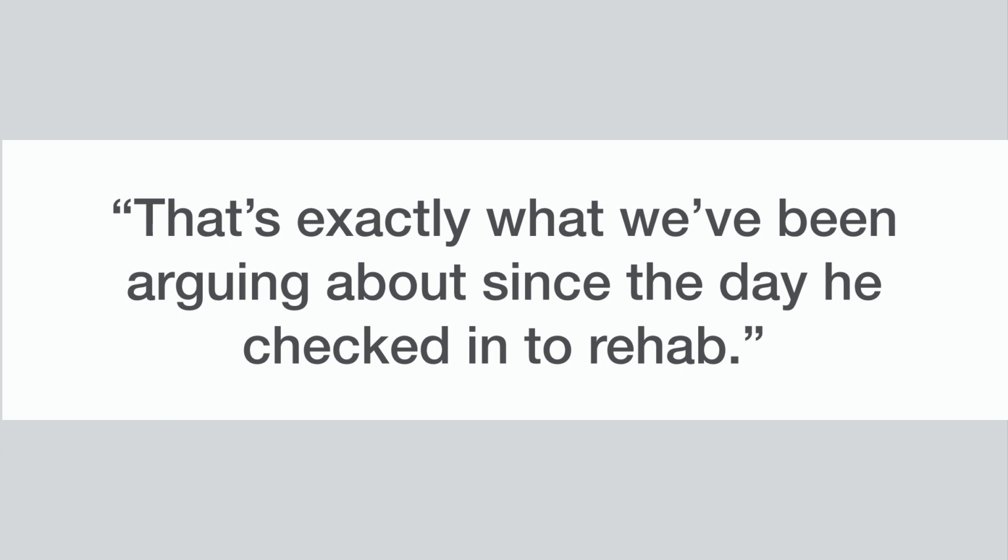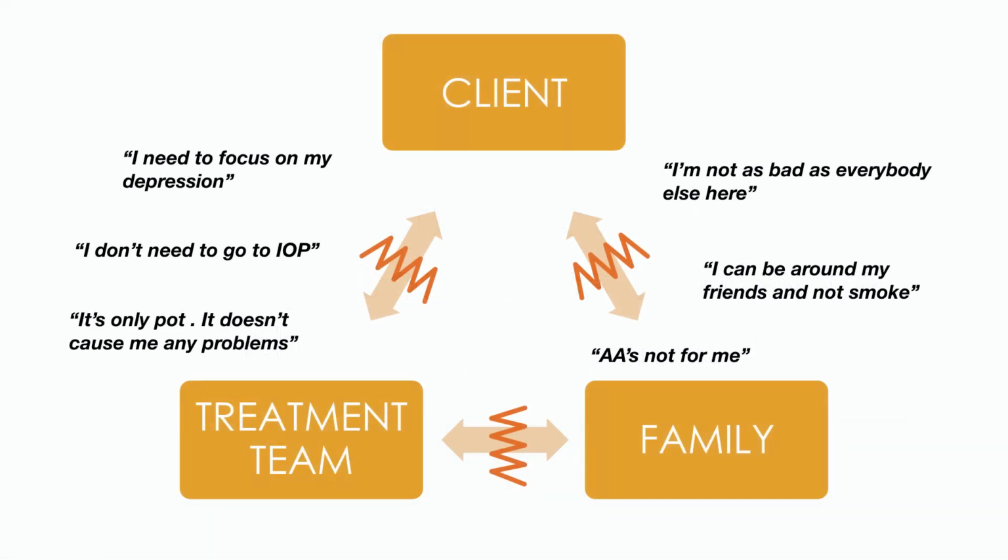And the bottom line is, this was a perfect example of what I was talking about earlier when I referred to important stuff falling through the cracks when there's a gap between the client, the family, and the treatment team. And here you can see how the family ended up in that substitute teacher role. Because I'll guarantee you that the client learned in treatment that smoking pot was not going to be part of his recovery plan. And the parents had a pretty good idea that he wasn't supposed to be doing that, but because they weren't there in treatment with him, they weren't 100% sure about how to respond when he got home and started working him over on this one.